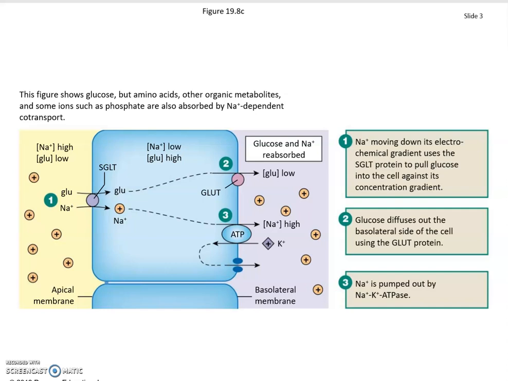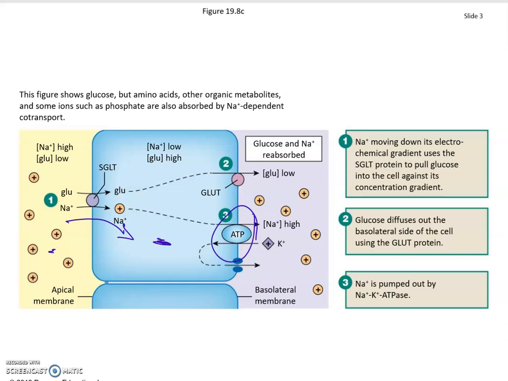And so basically think of it this way. Here this ATPase drives the pumping of sodium. Also in exchange for the sodium out, you get potassium in, so it's an exchange right here. But basically that pumping of sodium outside of the cell makes the concentration inside of the cell very low, of sodium that is. And now the sodium has a concentration gradient because it's in high concentration in the lumen of the kidney tubules, the renal tubules, and now it's going down a concentration gradient into this epithelial cell.